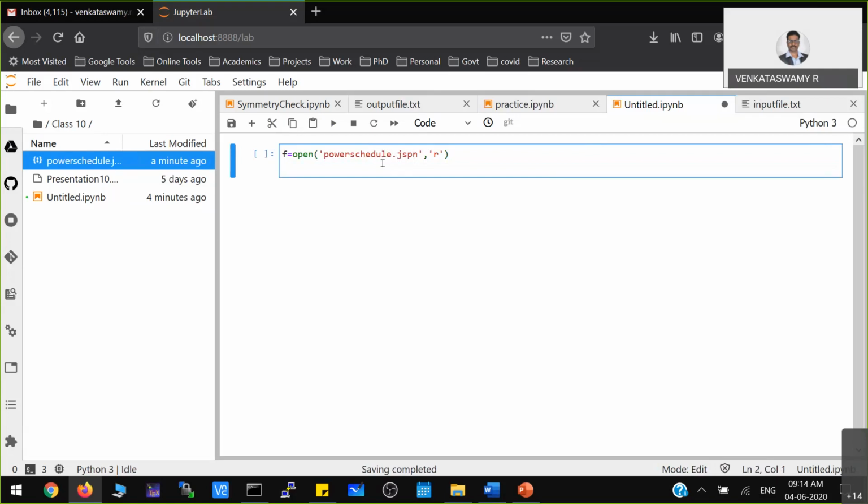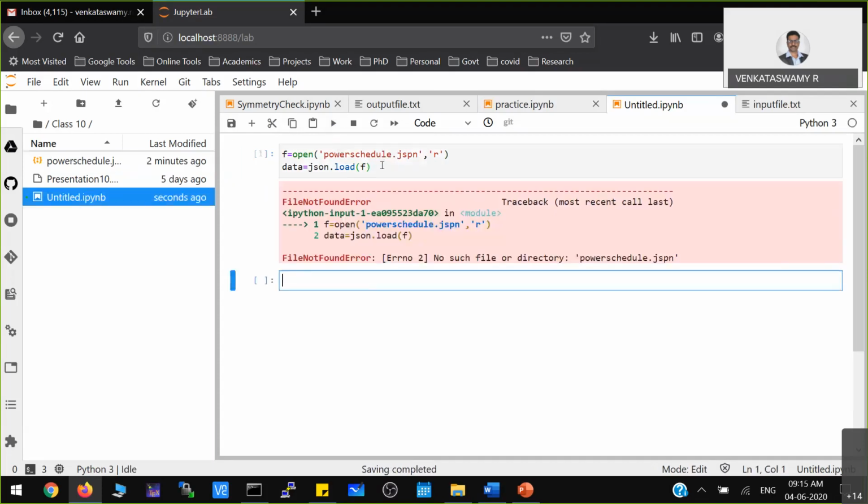Now you want to take that particular JSON file into your Python program. Say for example, I'm calling that data. data is equal to json.load(f). Load is the command to take the JSON file. From where are you taking it? From file f. Sorry, this is json.load(f). I may have to import json, I just have to check. This is the code to take the data from a JSON file.